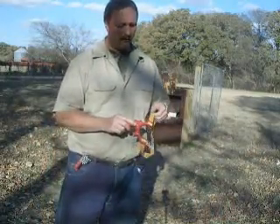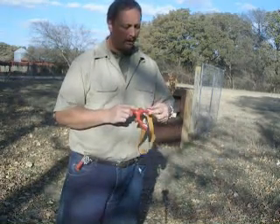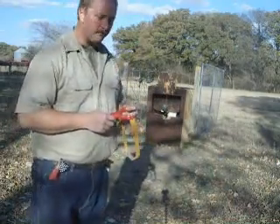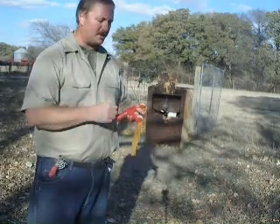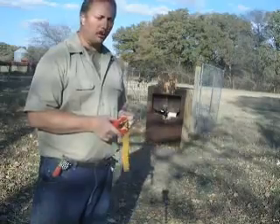Hello, Bill Hayes again. Today I'm going to be shooting one of my half-cocked target slingshots, set up in a side-shooting fashion using my universal fork tips. This is made out of ballistic resins — it's Kevlar fibers embedded in the mold. And this resin is so strong, it's almost bulletproof.